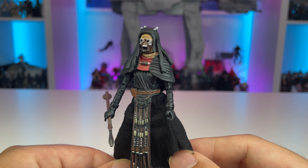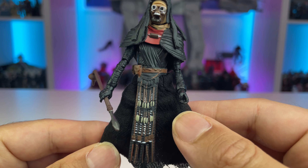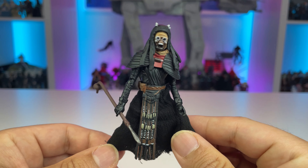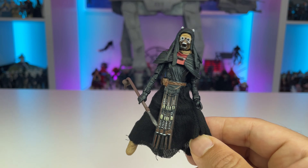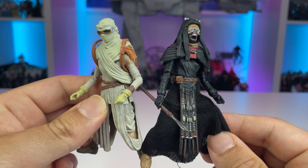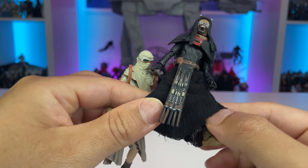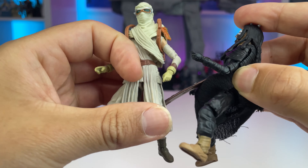Taking a look at the Tusken Warrior out of packaging, we have a very nice figure with lots of sculpting and detail throughout. The level of detail in the lower robes is fantastic and the head sculpt is done very well. It has soft plastic that doesn't hinder any movement. The downside is it's mostly reused tooling — this figure is actually pretty much Rey from Jakku with a new head. The arms and torso are exactly the same, just painted black, and we have the same legs as well, though from below the knees it's different.